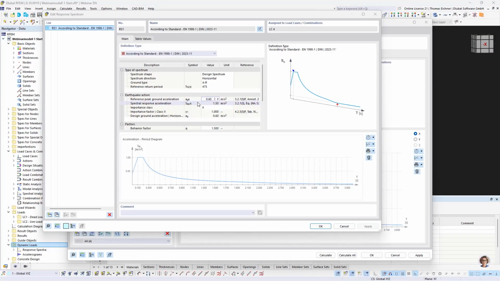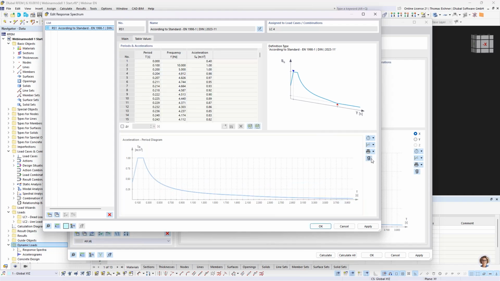Okay, so we won't take a specific site here. We just go for the standard values, which leads us to a nice 1 meter per square second peak acceleration. Also, if you're interested in those values in the gravity domain, we do now also have the toggle to switch between the visualization of a percentage of g or the absolute values. The same also applies for the tables. So now that's easily transferable.